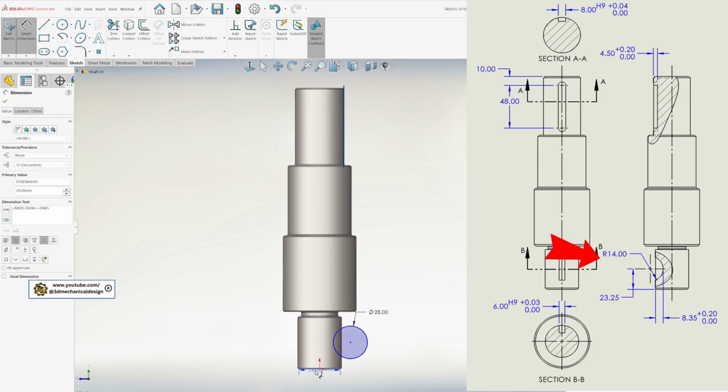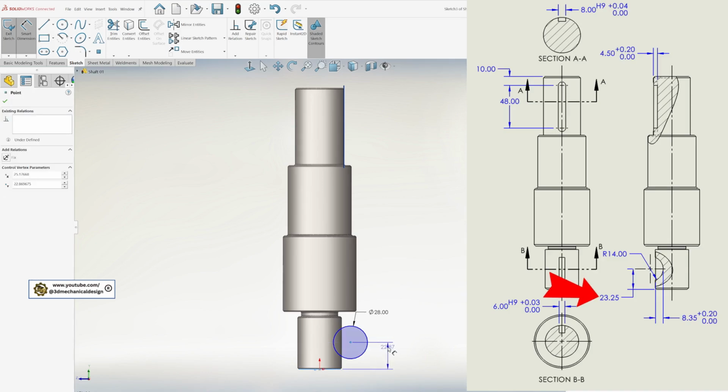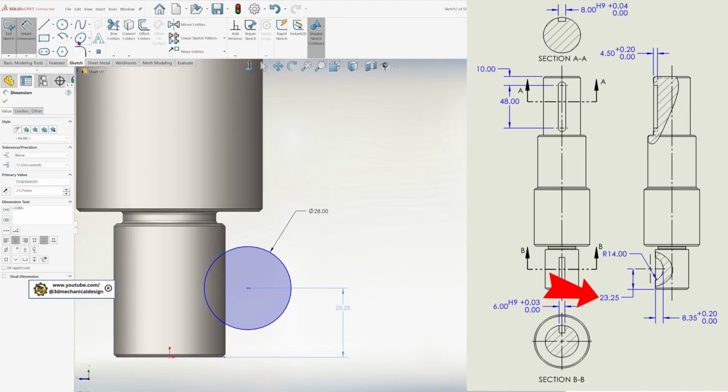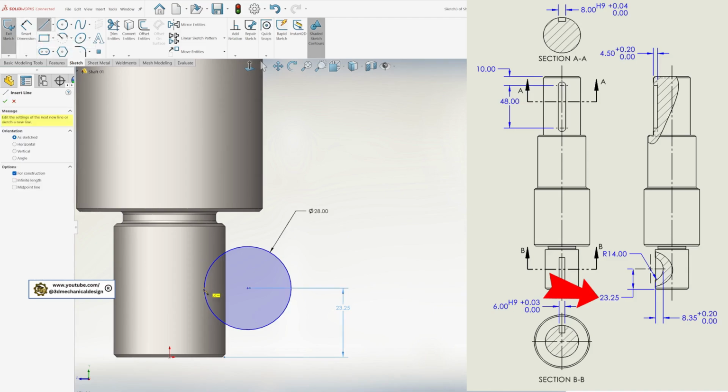Then position it according to the drawing so that the center is 23.25 mm from the end face of the shaft. And the resulting keyseat depth is 8.35 mm with a positive depth tolerance of plus 0.2 mm applied.